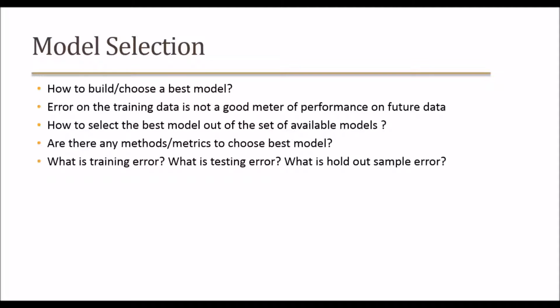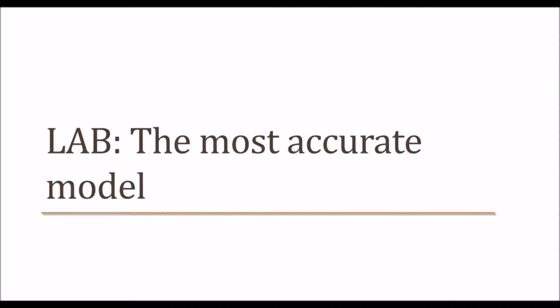So what exactly is the most accurate model, and how do we see it? What is the different measure that we also need to consider apart from the training error? So let us look at an example of the most accurate model and where exactly it fails in satisfying the condition of test error.